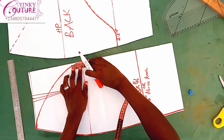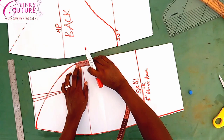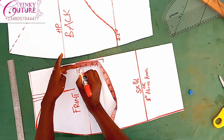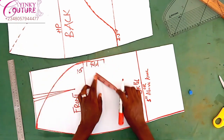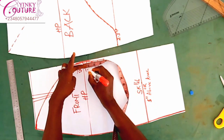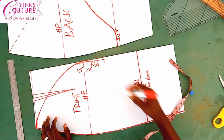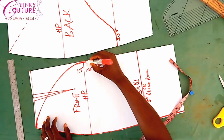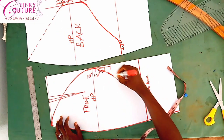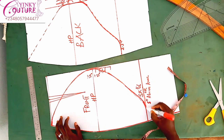So the front is just measure 1 inch from this line, from the hip line here. Measure 1 inch up and down. Just measure 1.25 inches up and 1.25 inches down. Then just connect it to the skirt half length. So it's very simple and very easy to draft the front pad. So this is the front pad. So as you can see, I'll just blend it to the half length like so.